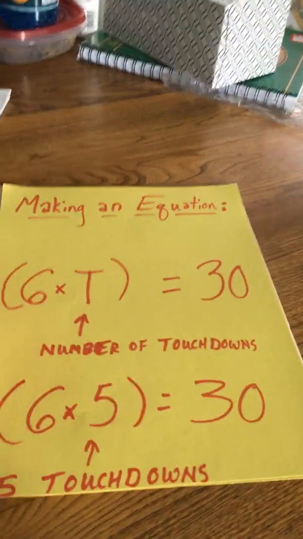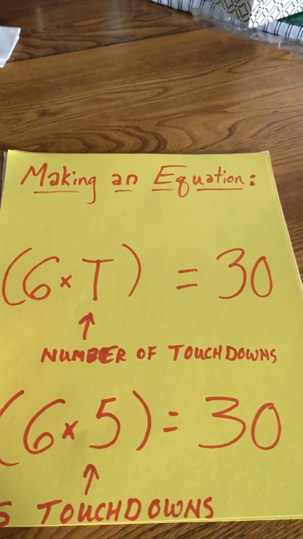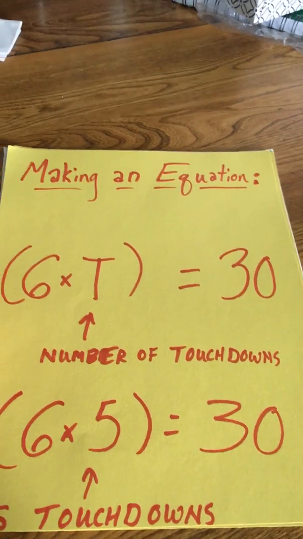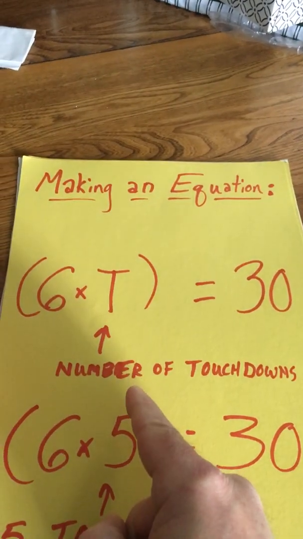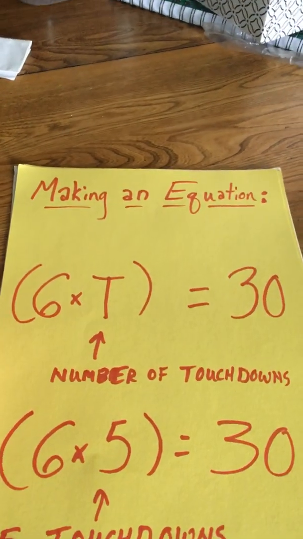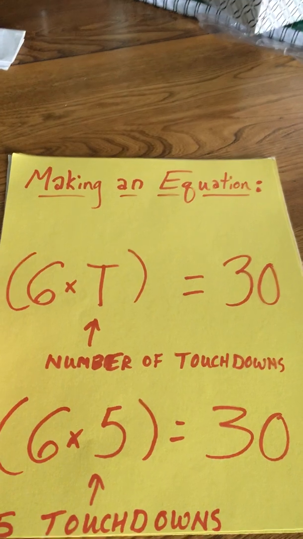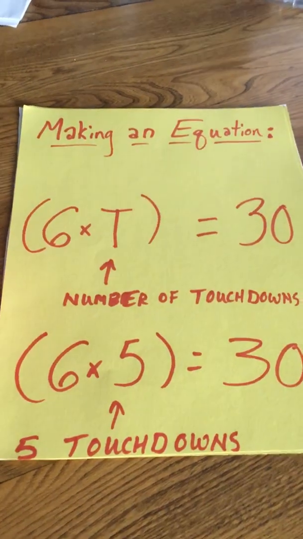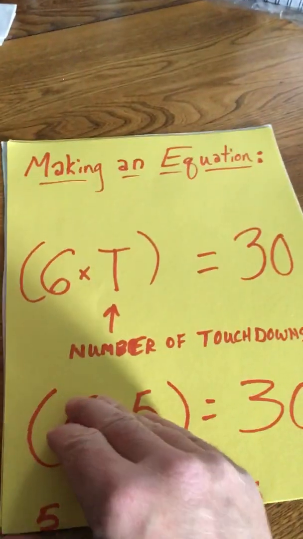All right. To build an equation to help you represent one way you can score 30 points, I went ahead and chose the simplest one. This is a football possibility. If someone were to score a touchdown, they get 6 points for it. The number of touchdowns is represented here with the letter T. T is our variable. So we will put in however many touchdowns it takes to score 30 points, since 6 times 5, 5 touchdowns all by themselves, is one way to score 30 points.